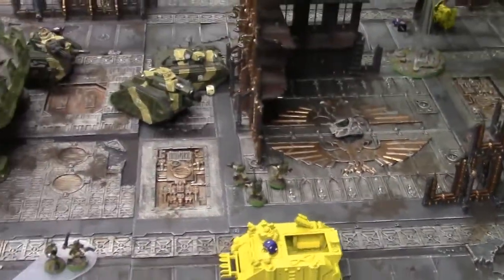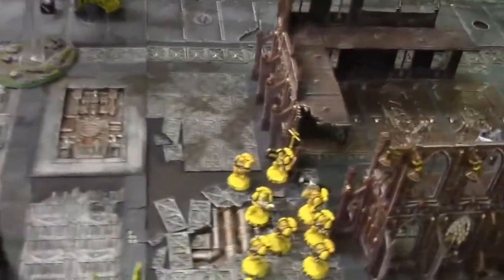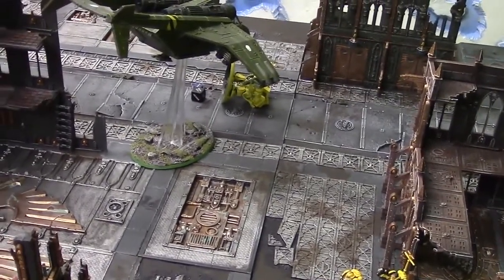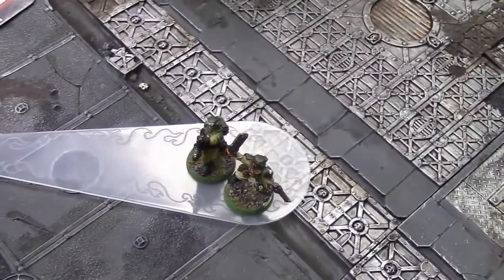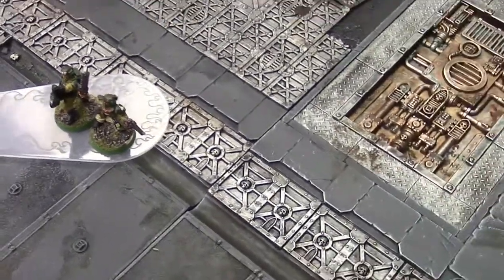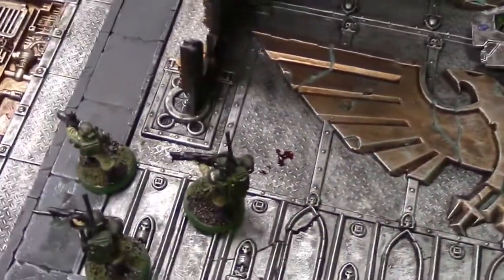Alright guys, here's what happened. I took a lucky chance. This plasma right here fired up at the flyer that was there, hit, penetrated, exploded. He flew back, landed here. 2 guys got killed. These right here. The commander that was in there, yes? Platoon commander. The platoon commander got killed, and then another guy, it looks like a Plasma gunner. Plasma gunner. And then the squad ran back.